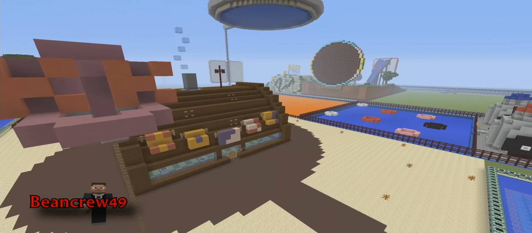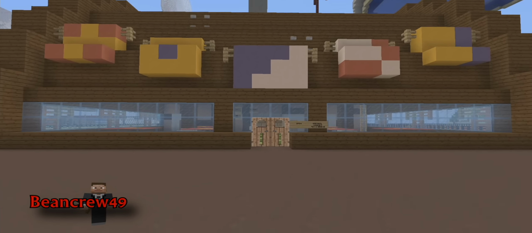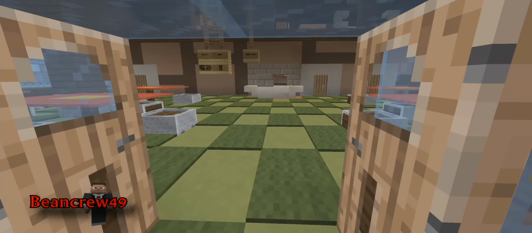Why wouldn't it have a Krusty Krab? We are in a water-themed park, so he's got to have his Krusty Burgers. You know what I'm saying? Alright. So we're going to go into Krusty Krab.